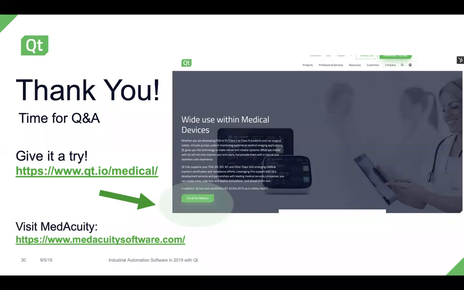Bruce, I've got a first one that came in, and I'm going to defer this one to you. Can you give a bit more insight into the formal human factors process and what is required? Meaning, do any of the flow charts align with what's expected from the formal process or what's required? Can you go a little bit more into that?